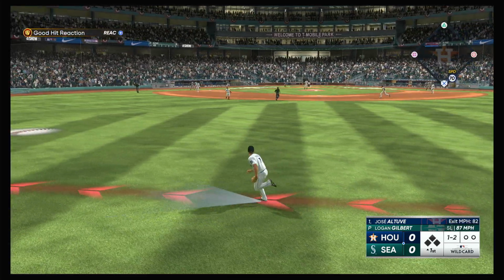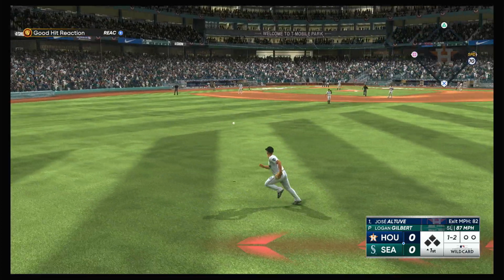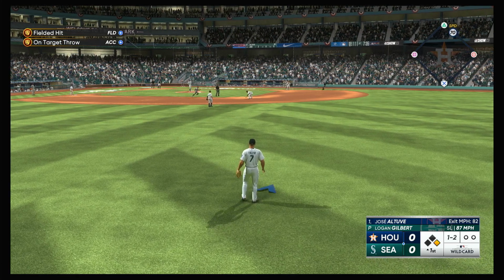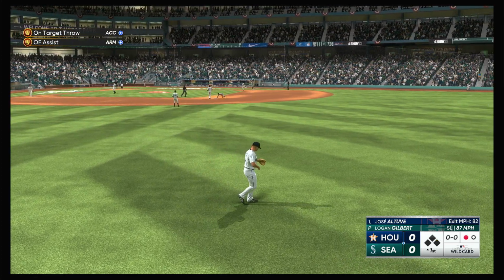Out towards right center field. And that should be extra bases. Around first and hustling for second. The throw in. And he's out, trying for 2.